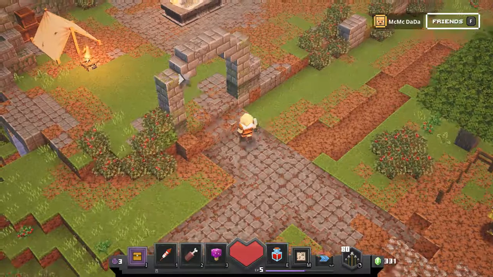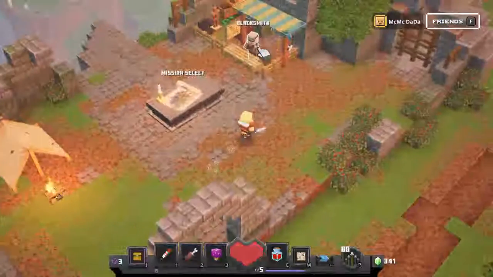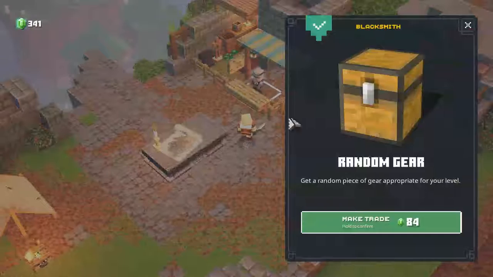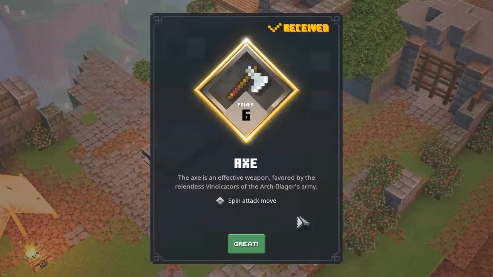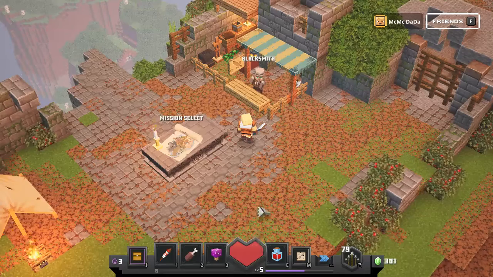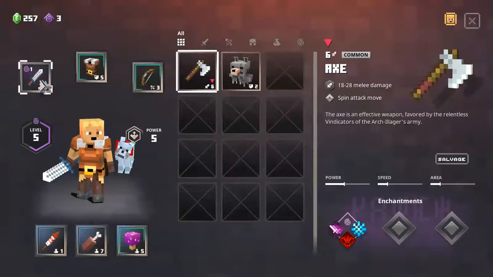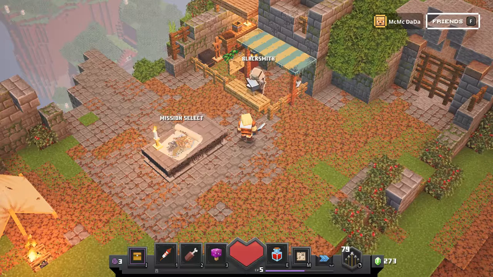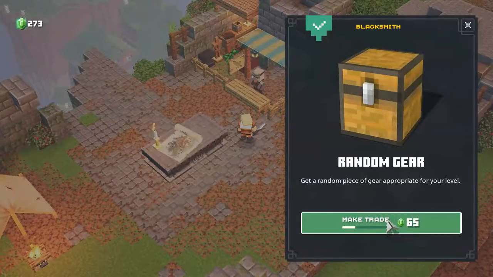Alright, there we go! Oh, hey blacksmith. What? Oh, 340. Oh, I just shot you. Sorry. Axe power 6. This is 8. Wow. Wow, buddy. Wow. Wow. Just why?